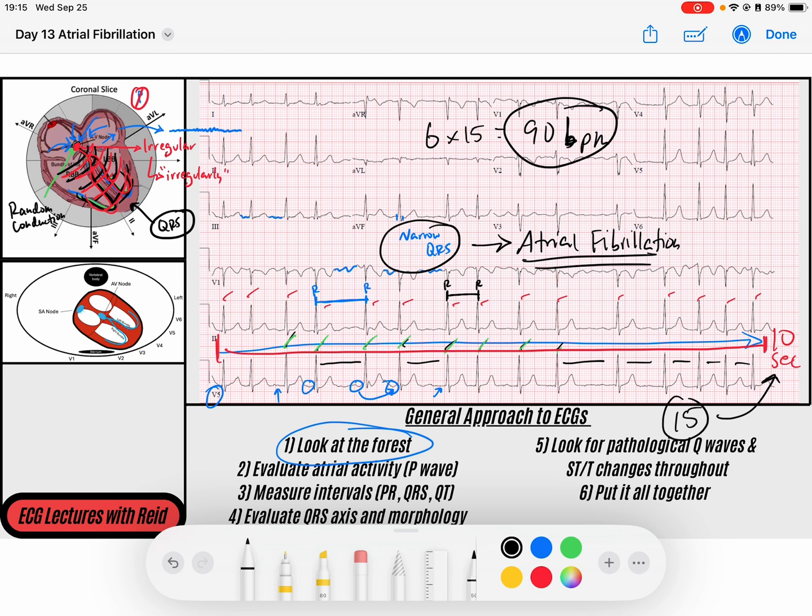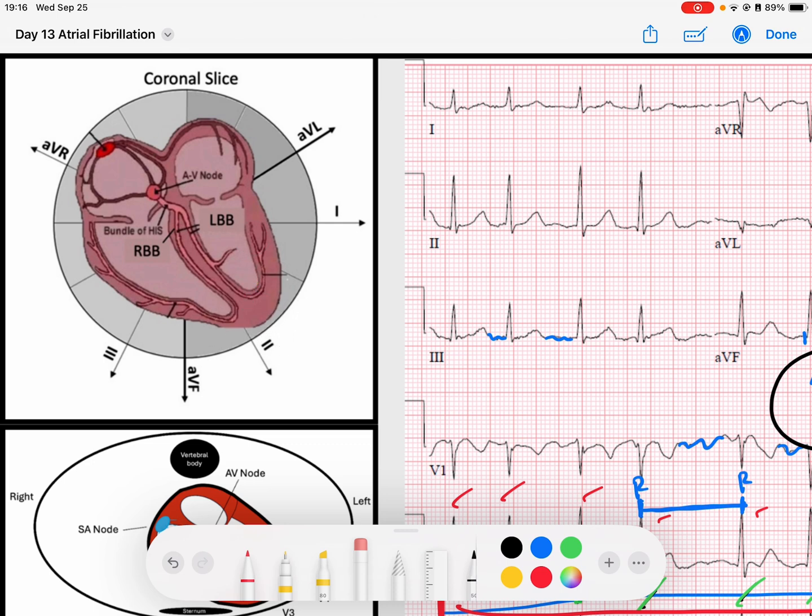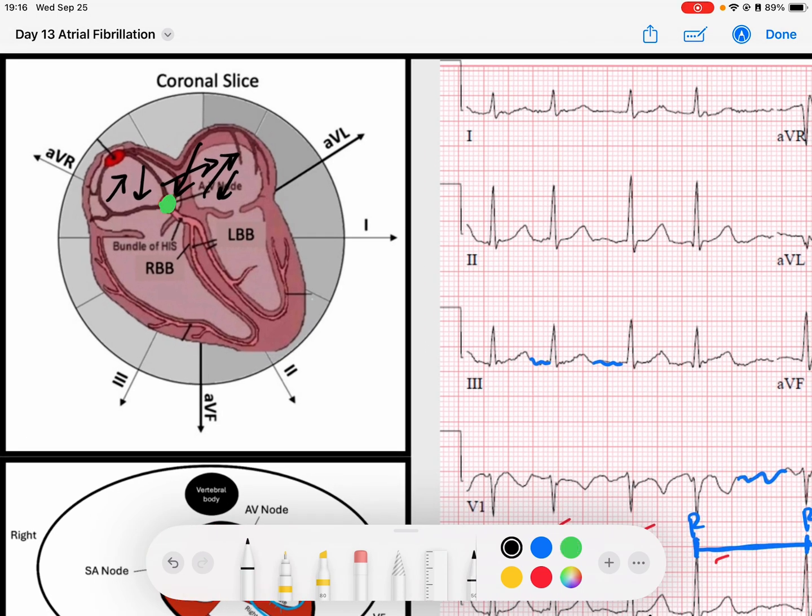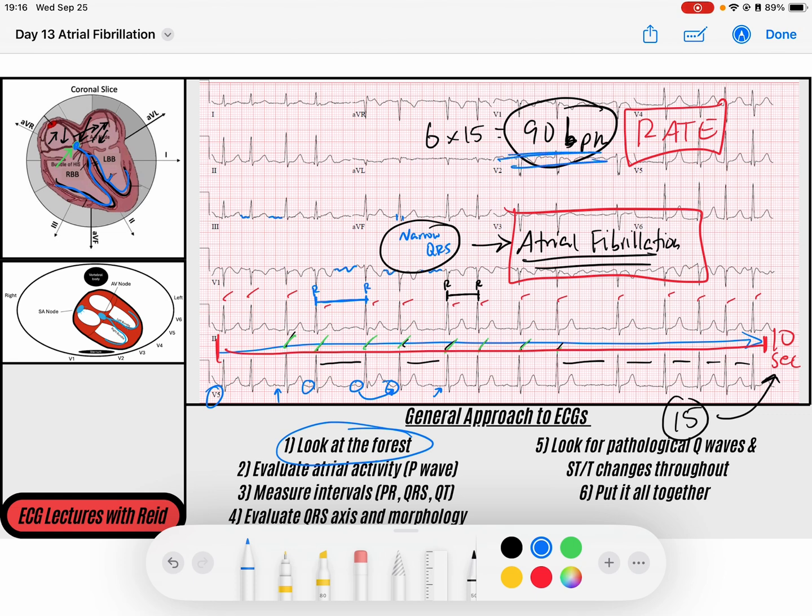What does this represent? Why did I calculate the rate for you guys? Well, my rate in AFib, my rate tells me my AV node function in AFib. It's because in AFib, remember that my rate is not determined by the atria. The atria are just quivering. They're sending signal kind of all over the place. All these fibrillatory waves are bombarding the AV node. A QRS complex can only be generated when the AV node finally says that the signal can pass through from the atria down into the ventricles. So the rate that we calculate in AFib tells me my AV node's ability to conduct those signals. We calculate the rate and we say that's what the AV node is doing.